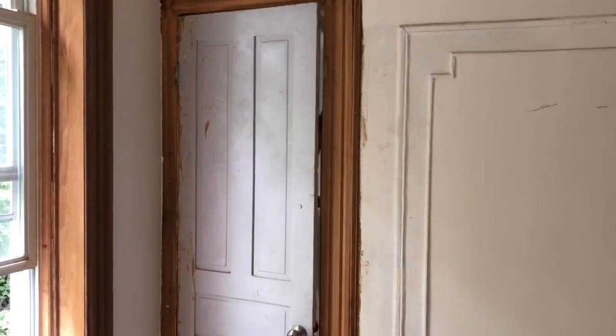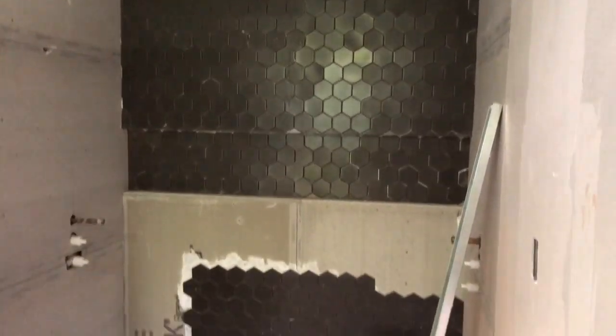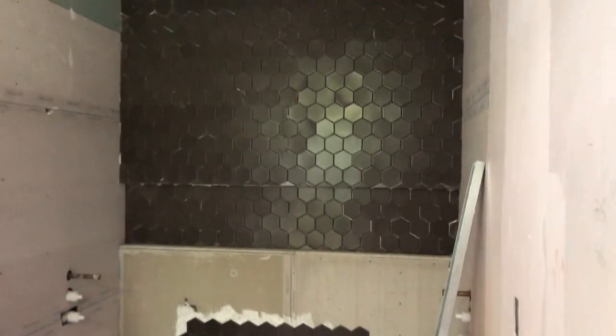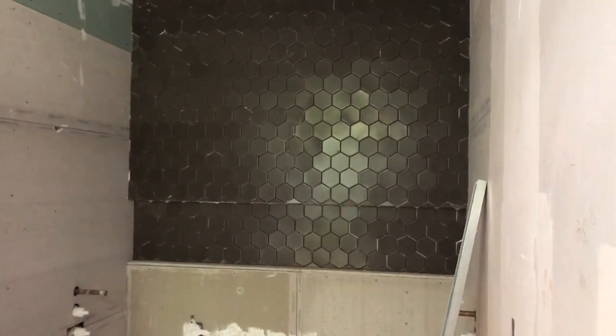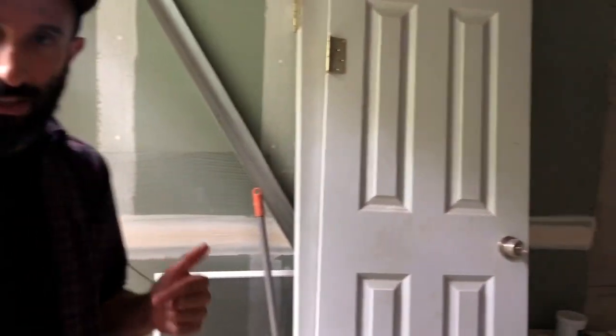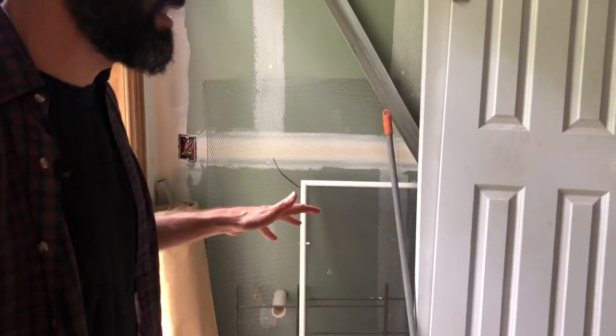Come inside the master bathroom. We're in the very beginning stage here, but it's worth showing. The tile work has been added right now. This is a 4-inch hex tile from Fire Clay Tile, in the charcoal gray color. The grout will be contrasting, so it will really bring out that gray. On both sides of the walls, we're going to add a square white tile to really give it a pop of color, and then we have a custom vanity going in for this side. We cannot wait for this bathroom to be finished.